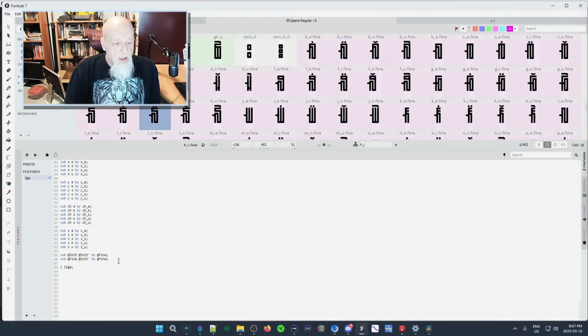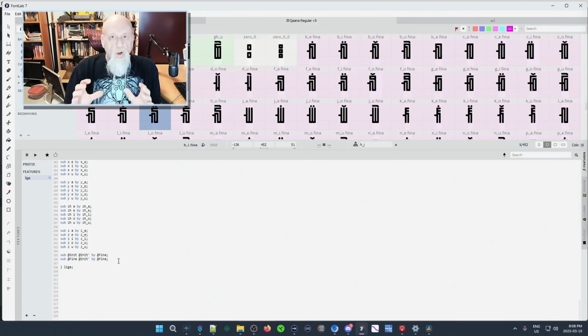Replace it by the at fina version. And the at part refers to classes. So when you see an at symbol at the head of something in here, it means you're talking about manipulating classes, not individual glyphs. The second line says, if you have an at fina and the user types in an init glyph, replace it with a fina.